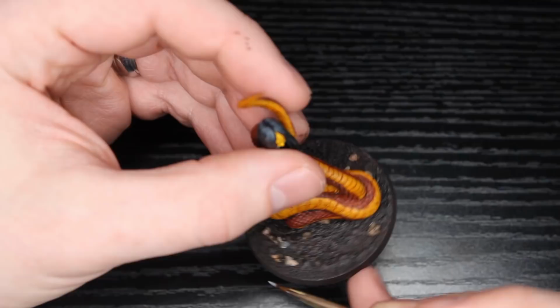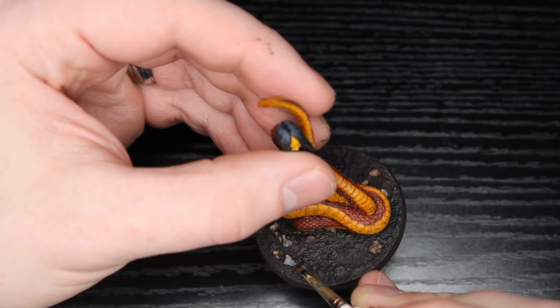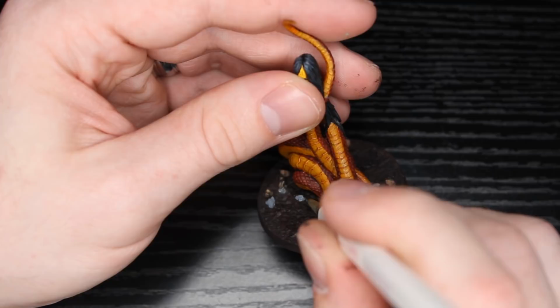Okay, so Nuln Oil is done. Now we're going to paint the rocks. In this, I'm taking Uniform Gray out again, and this is just to make them gray instead of these brown rocks, which brown rocks are fine, but they're not the right brown anyway, and I wanted to spice up this base a little bit, but I didn't want to spice it up with a splash of color per se, so a splash of gray I think works pretty well.